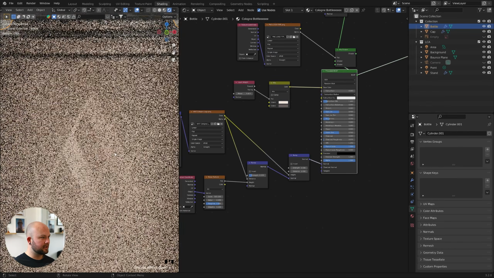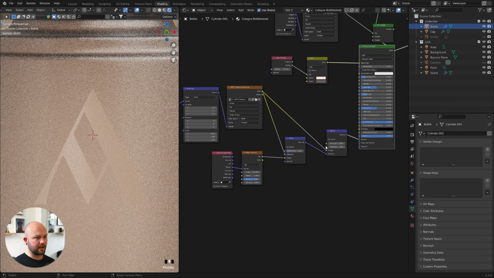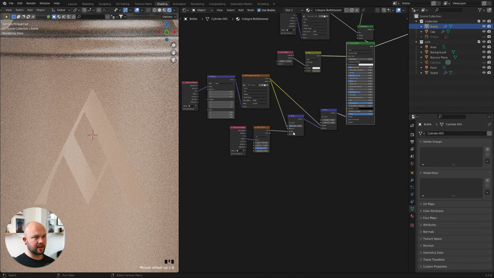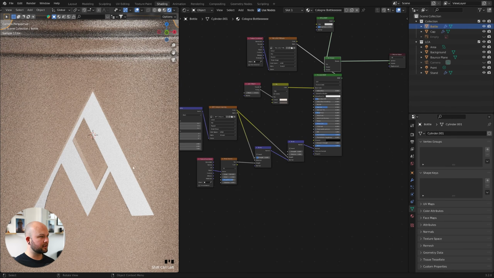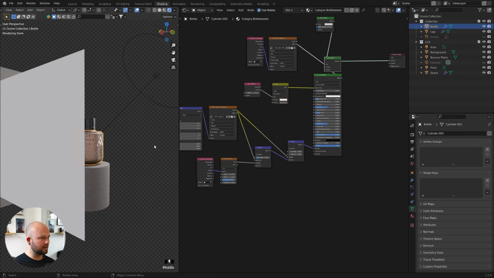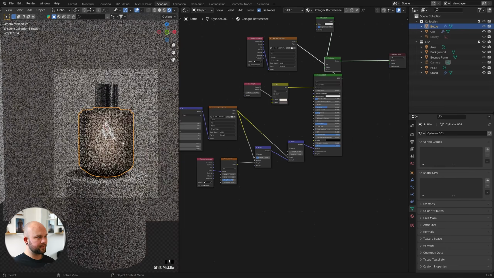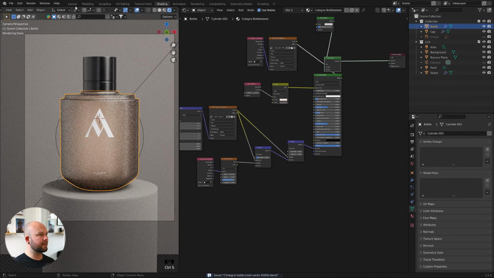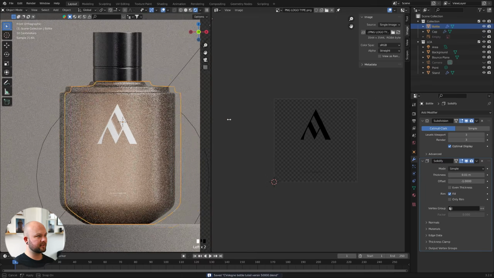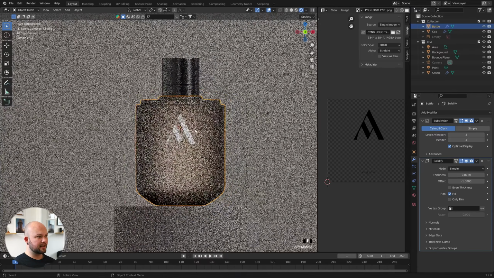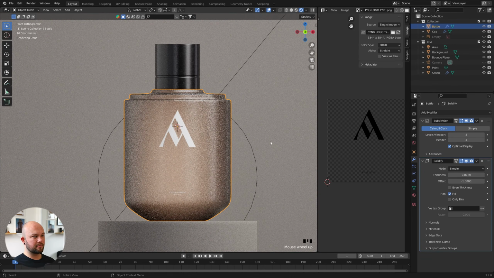Click on that. And as we can see, that's now all figured that one out. Why is this one going all funny now? Because of this. Bang. Click onto that, and Bob is your uncle. We are looking bloody great. So there we pretty much have it. I'm going to save my file, jump over to my layout just so I can view this nice and big. And there we go, guys. So that is our bottle. We're pretty much done here.